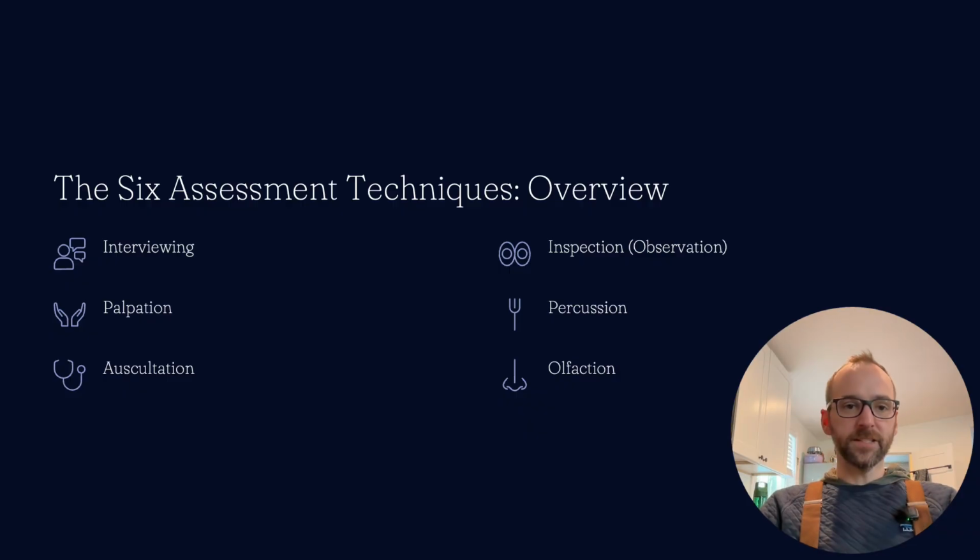There are 6 main assessment techniques we're going to talk about. The interviewing is just talking to your patient. This is probably your best way to get the most information. What's normal for them, what their concerns are, what do they bring to the table. They know themselves better than you're ever going to know them. So use that. Don't be afraid to talk to them at any point throughout your assessment.